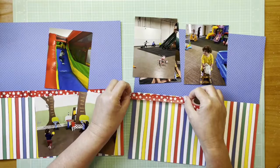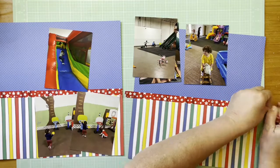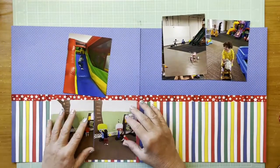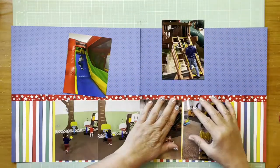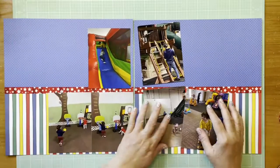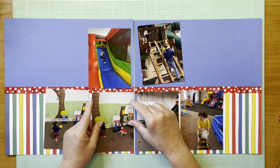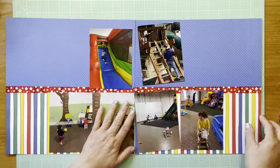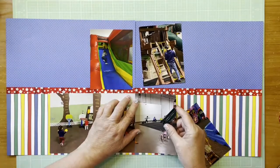And I have a couple of pictures of my grandkids playing at this indoor playground. It's the late spring here, early spring here, I should say. It was a little cold and messy to be playing outside, so they went to this indoor playground, so that's what's going on here. I was inspired, obviously, to use these pictures, but from that blow-up slide thing that they're on in the top left photo there. It works really well with it because of the colors in there.